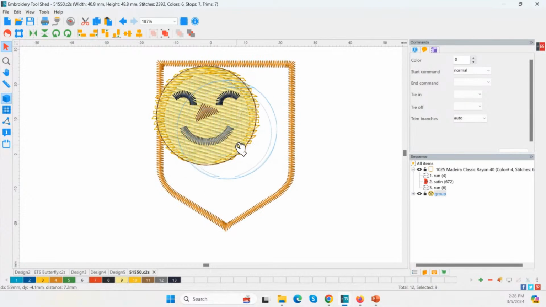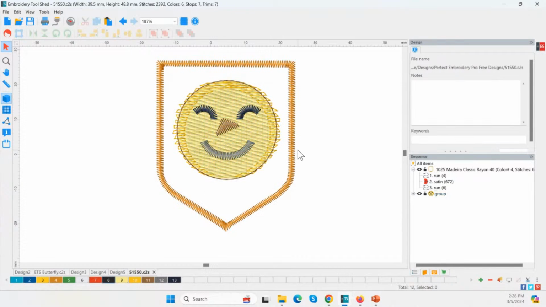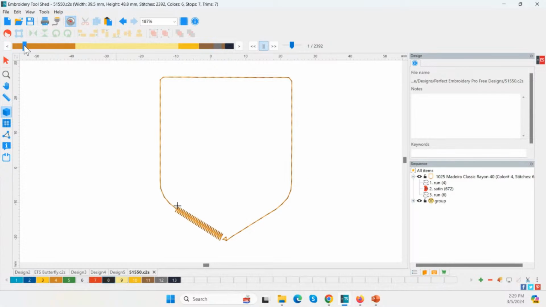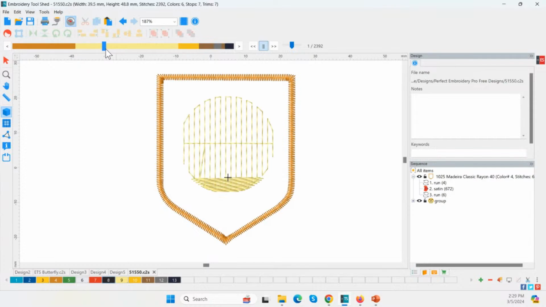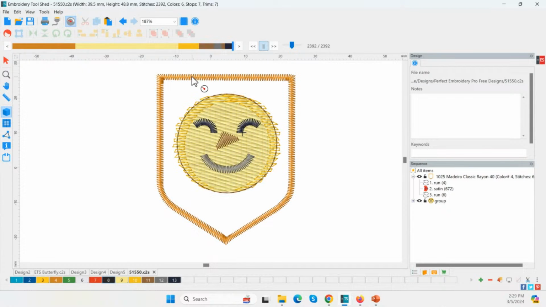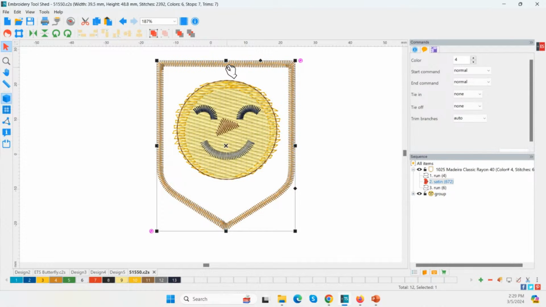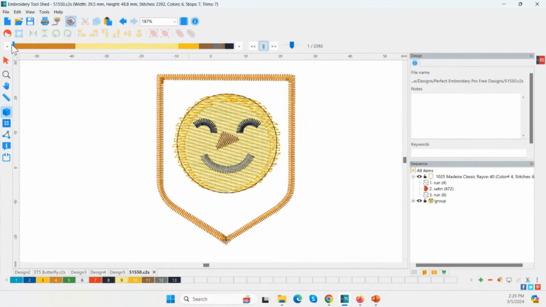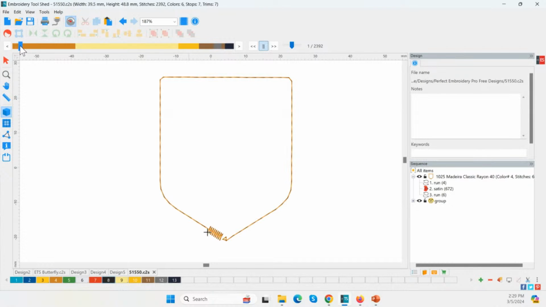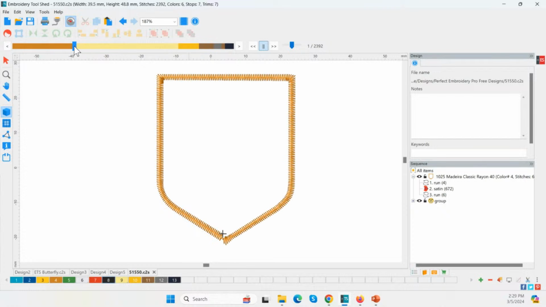Now with a patch, traditionally, very similar to an applique, it's going to stitch a placement and a tack down so that you can trim away your fabric, and then it will stitch your finishing stitch. Now we do not have the ability to create that here, but let's take a look. Sometimes, like I said, you've got to work with what you've got. So in this instance, as we watched that draw, we do get a run stitch, which is really our underlay. But we can borrow that and use it like a placement and a tack down.